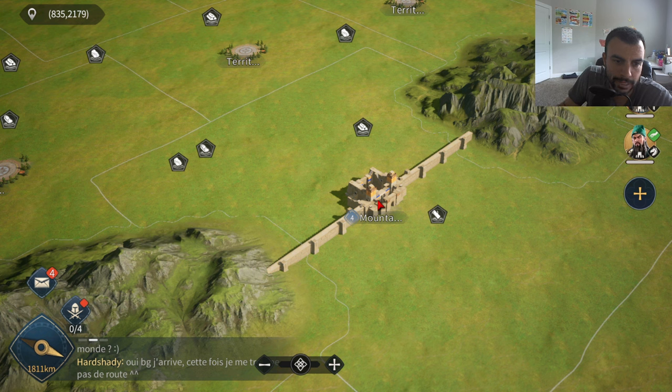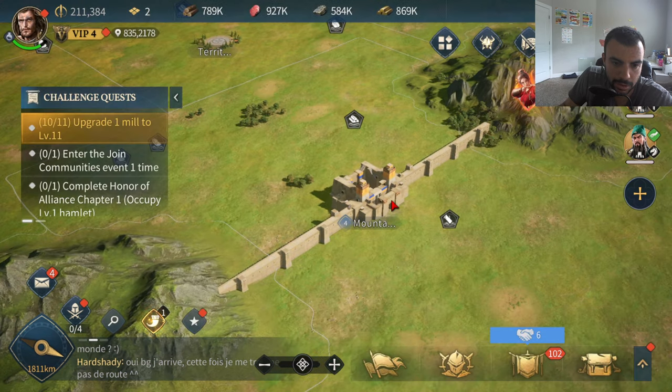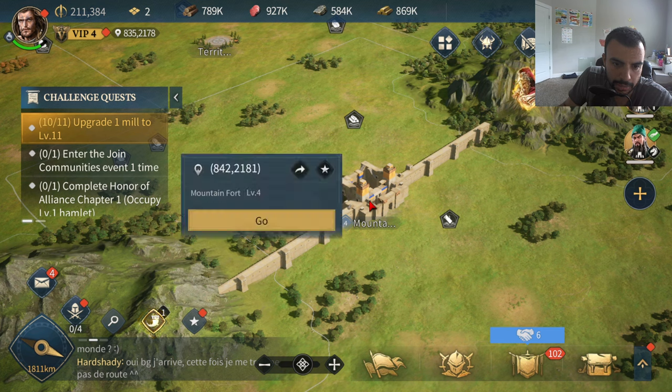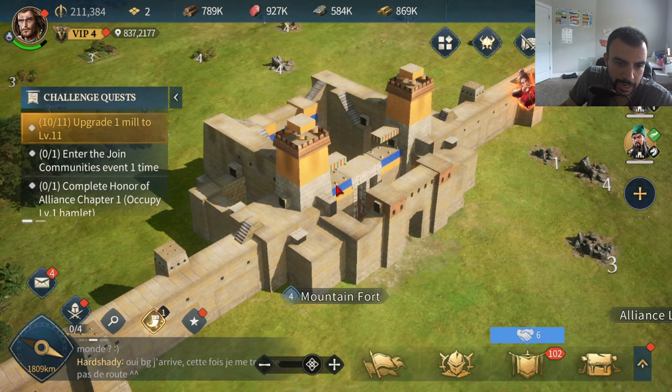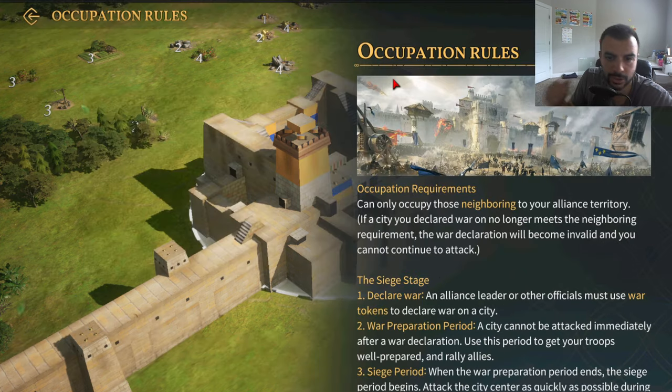Will this tell me anything? I have to go a little bit more. Okay, here we go. Well, let me click on this. What? I have to go more? Oh my gosh, I have to zoom in all the way? Okay, so 3 days left for this bad grill. Let's look at the mountain fort.